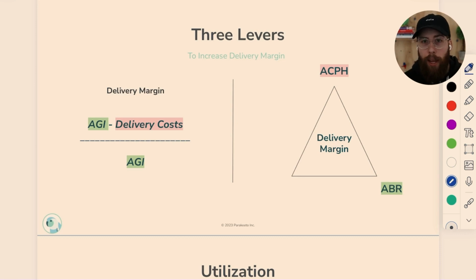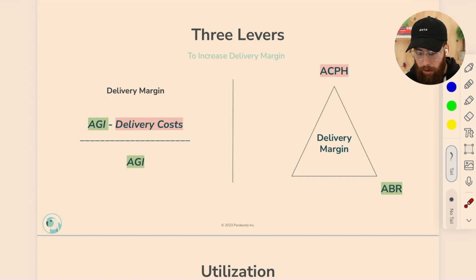And there are three ways that we can improve that fundamental profitability, which really sets the foundation for the firm's profitability as a whole. The first is average cost per hour, which is meant to essentially lower the delivery cost. So the lower the cost for every hour that's spent on doing that work in aggregate, the lower the cost of staffing our delivery team will be. The second is average billable rate. So this looks at, for every hour that we spend doing work for a given area of the business, on average, how much revenue does that earn for us? And then the last one is utilization. That's the last big lever, and it's a really important one.